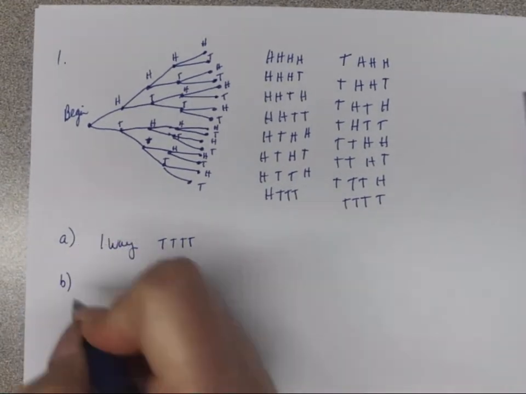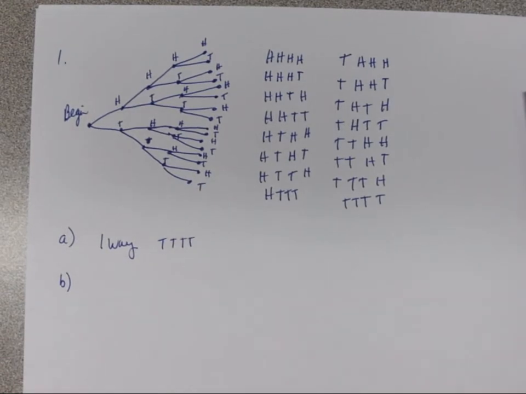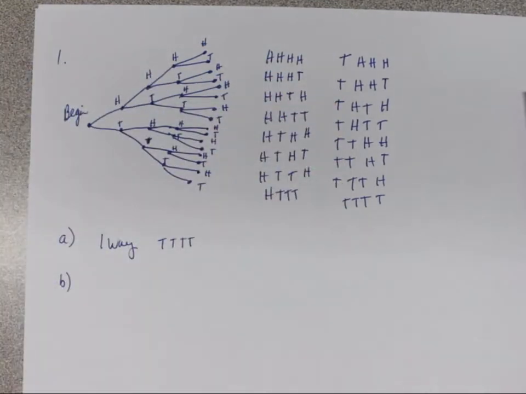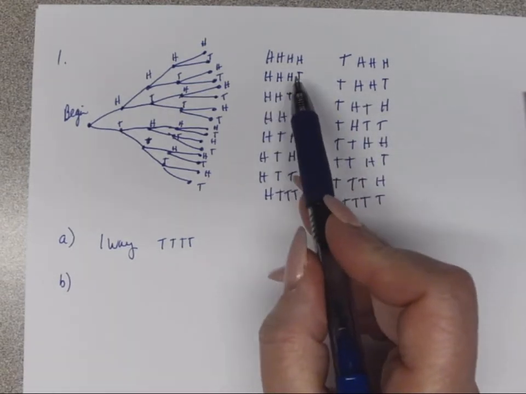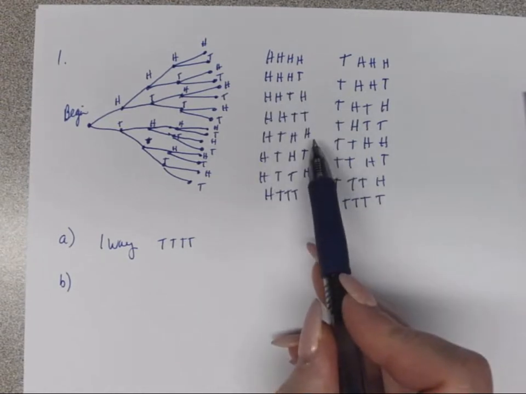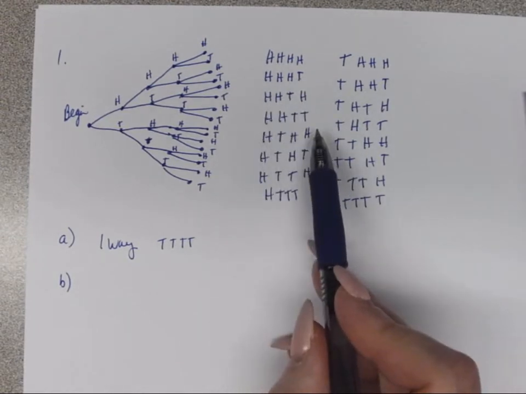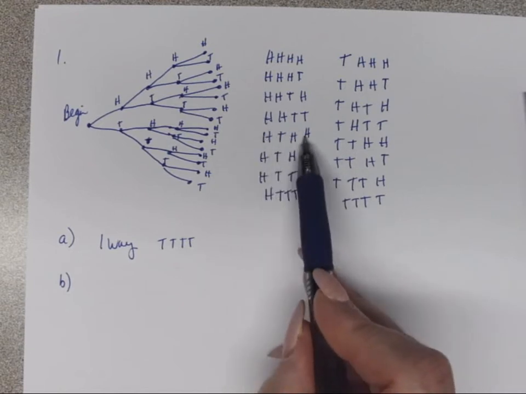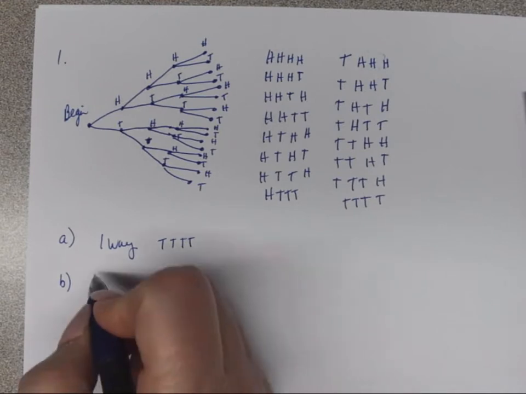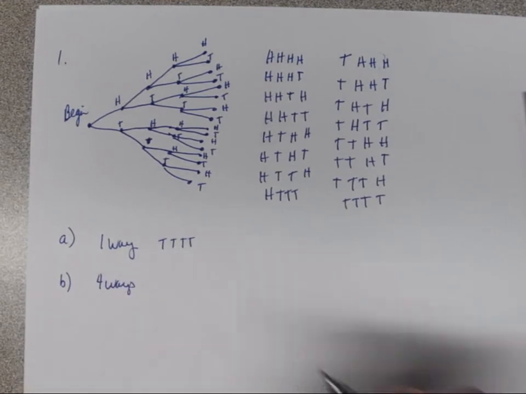For part B, in how many ways can you get exactly one tail? Well, we can look at our diagram to see how many different ways we get one tail, or we can talk about how we got one tail. So one tail means you have 3 heads and 1 tail, so there's one way. There's another way. We're looking for just one tail. Here is a third way, and then here's the fourth way. So you can figure that out on your own if you struggle with the tree diagram, even though you need to draw it in my class.